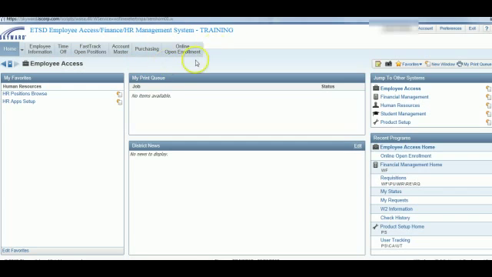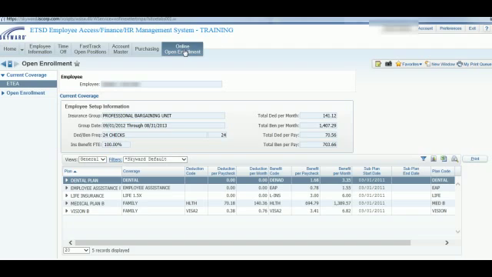You see now that there is a new tab here called Online Open Enrollment. We're going to select that tab to review the current benefits that we have and then adjust as needed if we'd like. So we're going to select on the Online Open Enrollment. Everybody does need to do this, so even if you don't need to make any changes, you just do need to submit the current coverage in there to verify that you are not making any changes.